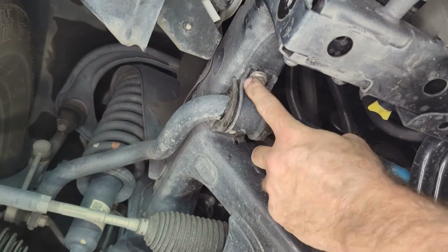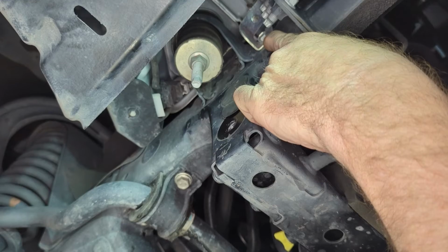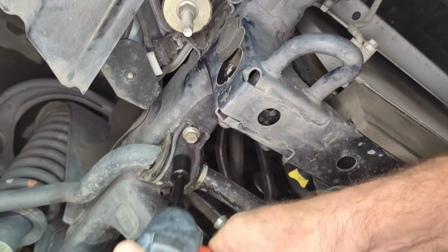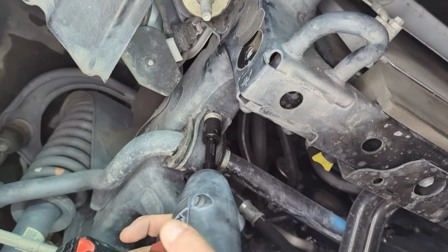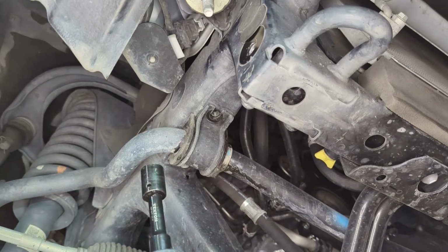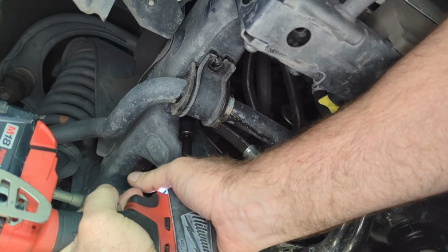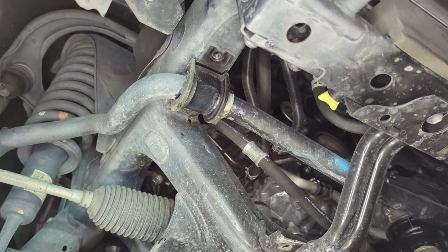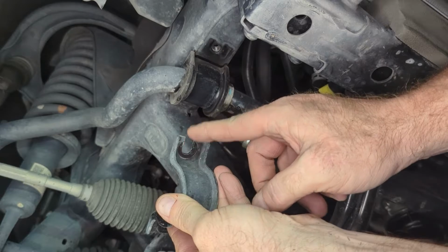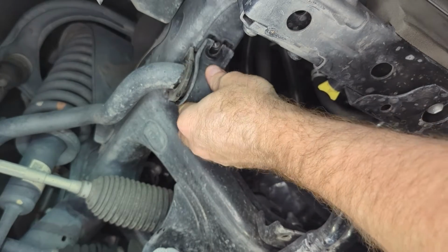Okay, so now we're going to remove the two sway bar bolts on the bracket, and then also this bolt that holds this bracket on for the cooler line. This is a 14 for the sway bar. Okay, so whenever you reinstall these, when they fall off, because they will, always put the one that has an open notch to the front. You have closed in the back and open in the front.